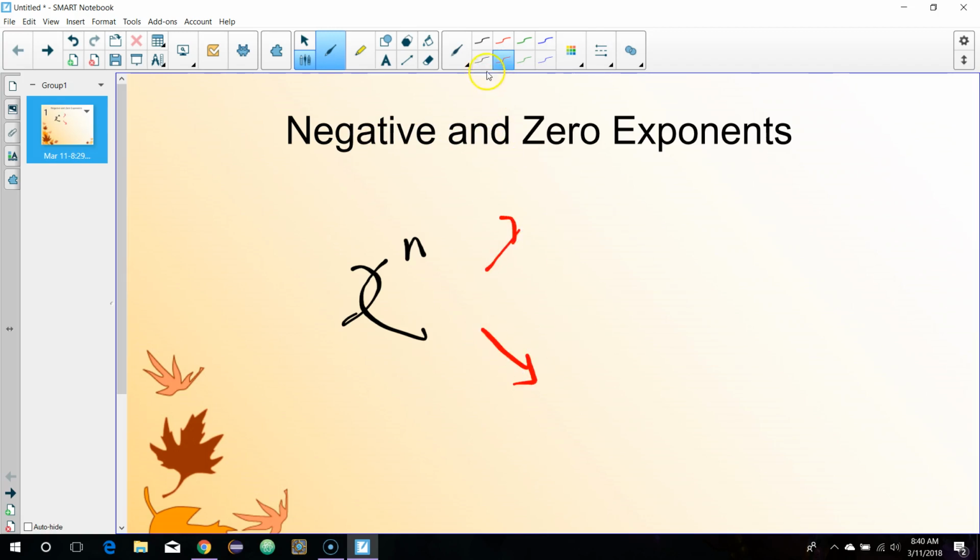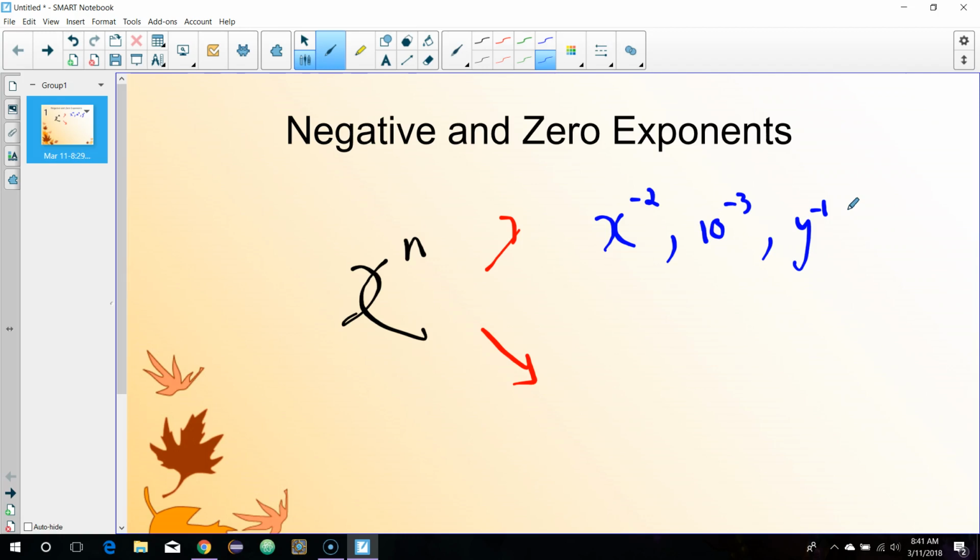So the first one is this. You may have your base over here. It could be a number, it could be something else, but this time we may have a negative number over here. Some examples: 10 to the negative 3, or we could have y to the power of negative 1. So we are dealing with this set of negative exponents.